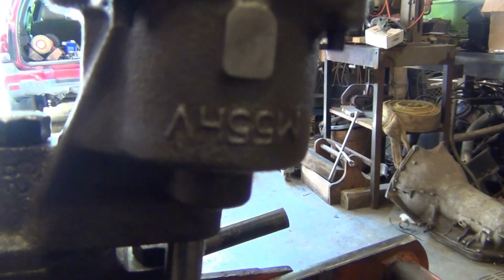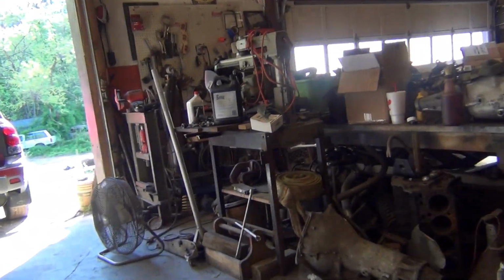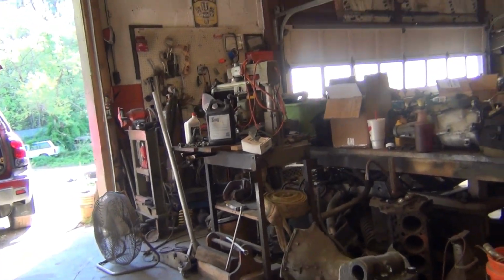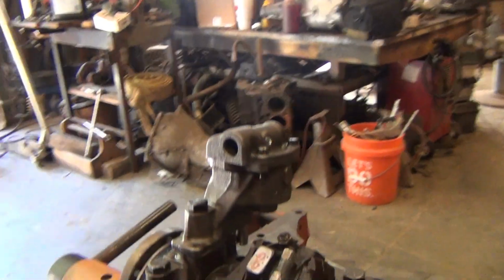All right, this is an M55 HV milling. Put that in there, and then I'm gonna knock the pickup in it. Then I'm gonna drop the pan on and set the depth, and then I'll tack weld it on. And we'll keep moving on from there.